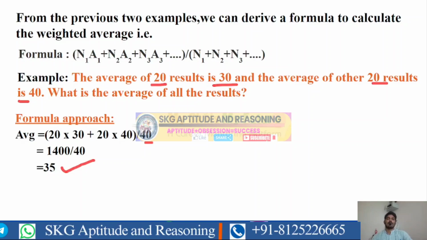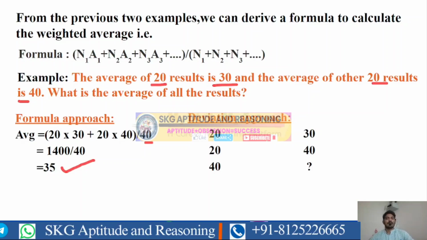In that case, we try to avoid the multiplication. Here 2 and 3 are simple numbers, but suppose 19 into 39 is present and 29 into 39 is present. In that case, the multiplication is difficult for us. As we said in previous sessions also, we are trying to eliminate a majority of the calculations with shortcut methods. In order to eliminate the calculations, we approach a method called the deviation concept. I already discussed this deviation method in the introduction classes as well.